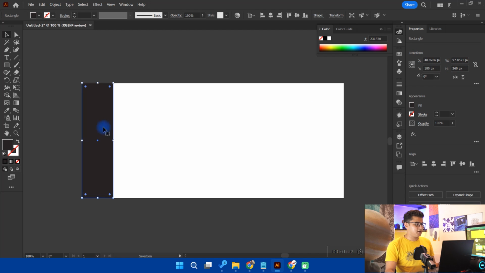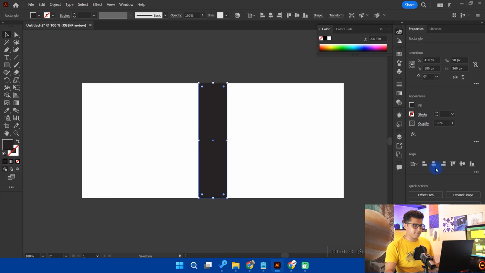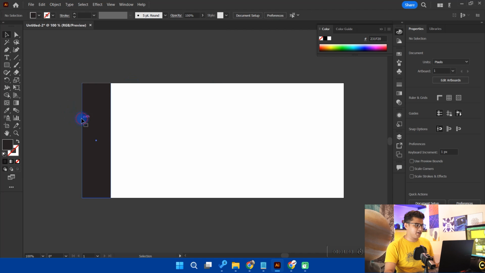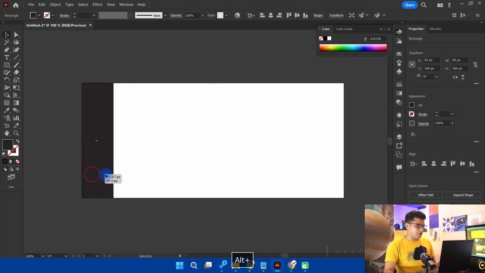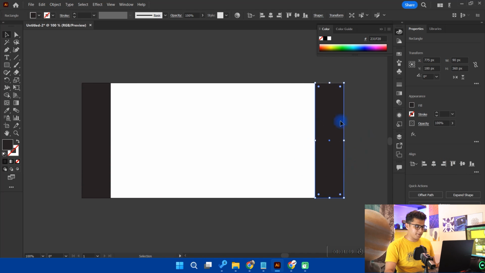Make sure the width of this box is 90 pixels, and align it to the left. Now I will copy this box and paste the other copy here, and this also must be 90 pixels.